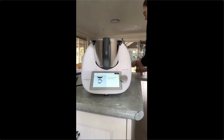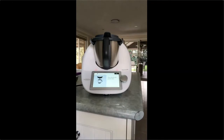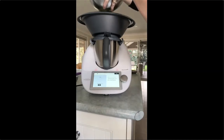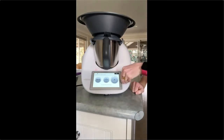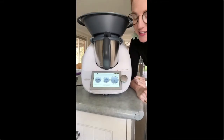Place Varoma into position. Put the lid back on, take the measuring cup off. There are so many recipes for the Varoma specifically. It allows you to really bulk out a meal — the bowl itself is 2.2 litres, but when you combine it with everything you can fit in the Varoma, you can easily cook for a big family — groups of six etc. We'll hit go on this. It's going to take another eight minutes to steam this.